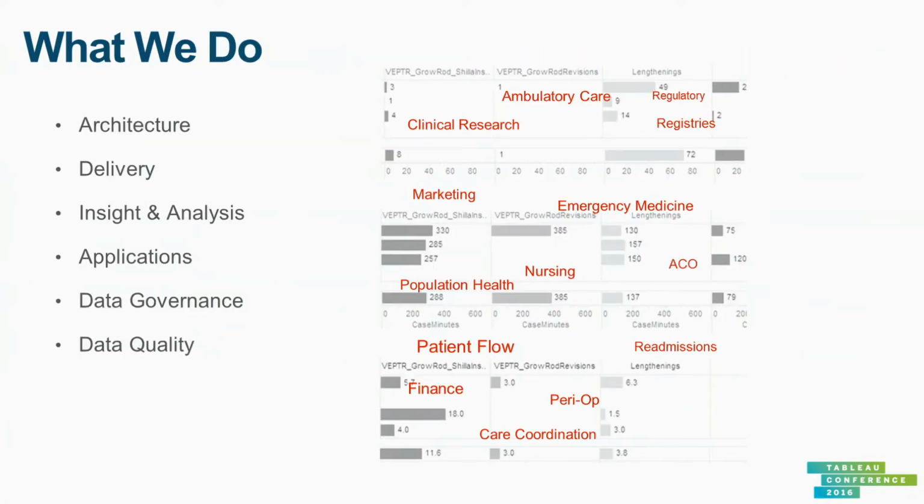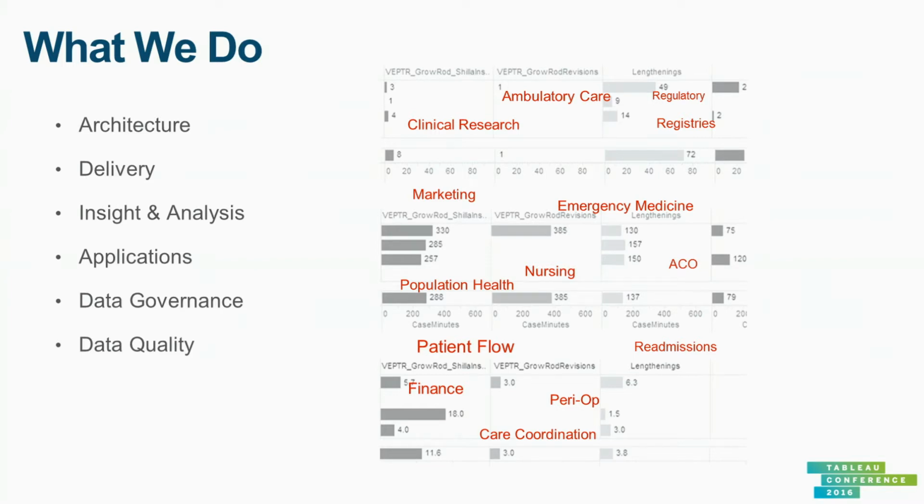Okay, so what do we do as an analytics team? So our group supports all of the analytics, pretty much anything data for the organization. We do the architecture underneath, so we do our data modeling. We do the data delivery itself, so whether it's a report, dashboard, Excel, clinical research, whatever. And we have some data scientists on our team that do more of the insight gathering or insight delivery. We have applications, so we have an engineering team that does a lot of development on that side. So if you want to push data to a mobile device, have a notification, things like that.